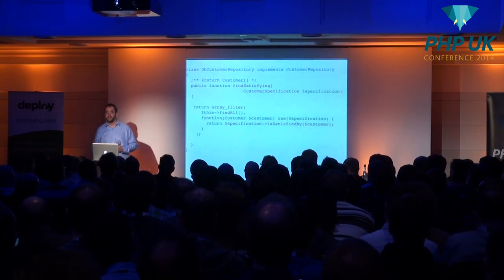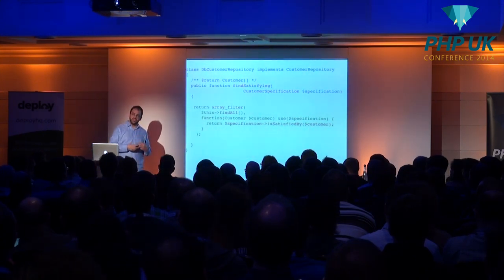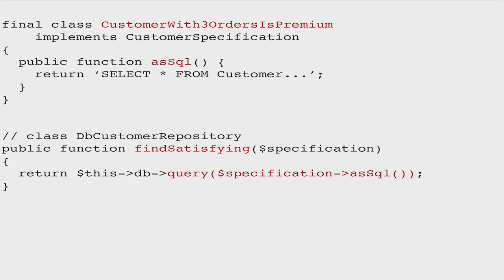One way of looking at this is that this query that we just wrote is a different representation of this same business rule that we wrote in code before. So a good way of doing that is to just put this together. There is a downside, of course, because now we have SQL in this specification object. But the upside is that our two representations of this same business rule are now co-located in one class. So if one of them changes, we can go back and change the other one as well.